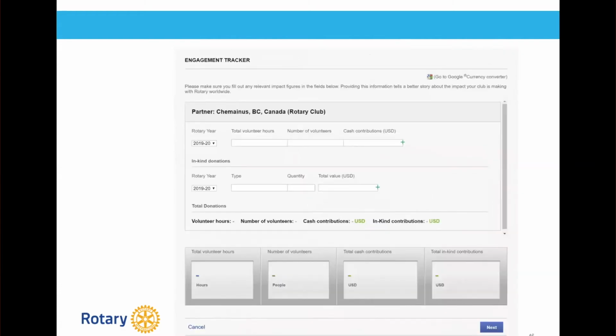They are asking for number of volunteers and volunteer hours. This is what populates the information in Rotary Club Central in terms of increasing the number of Rotarians involved in service projects.